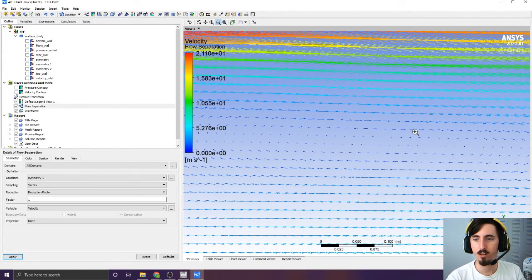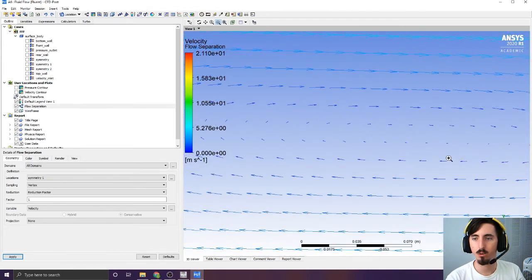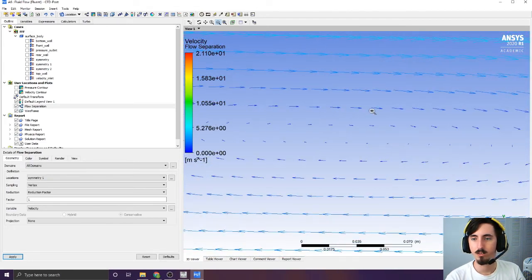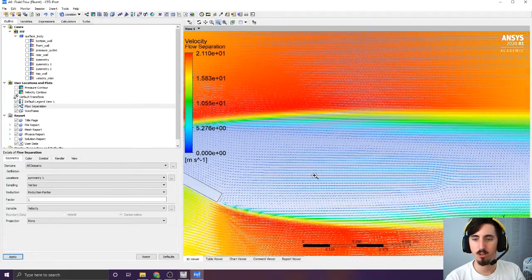We can kind of see it right around here. So right here is where that flow starts to come back around. And we can kind of scooch in a little bit more. Yeah, so these arrows start to look like they start turning back in and coming back towards the plate. So that's about where our flow separation is going to be.